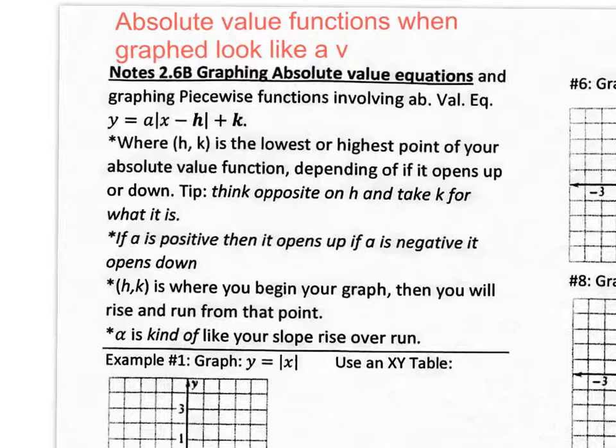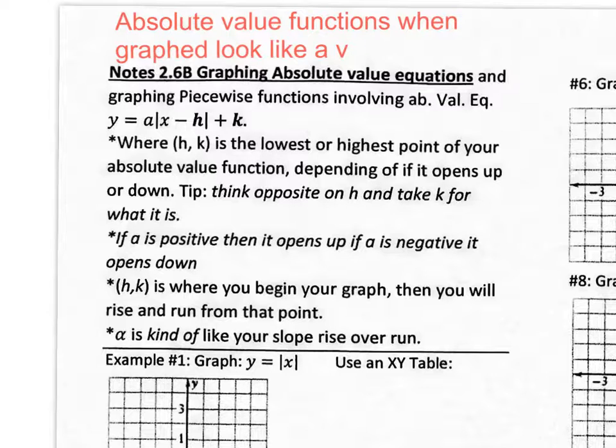Now, if you're watching this video at home, I recommend you pause it and read all this carefully and slowly. This is the form that we need to get used to. Kind of like y equals mx plus b. y equals a absolute value of x minus h, plus k. When you memorize this form, you'll be able to see the h and the k. And what is h and k? H and k, notice this in coordinates. If you take the h value and the k value, that will give you your lowest or your highest point of your V, of your absolute value function.